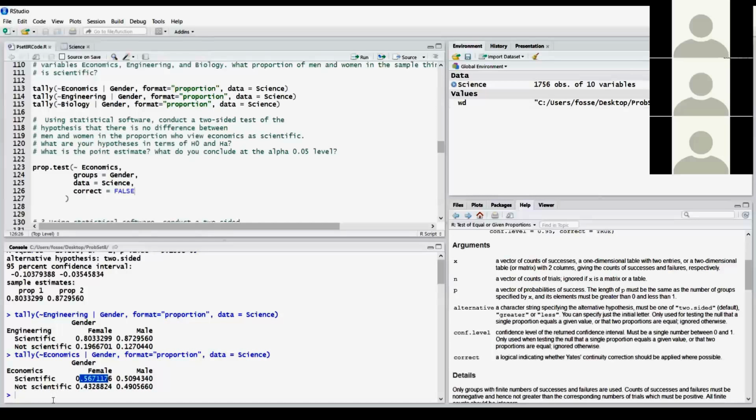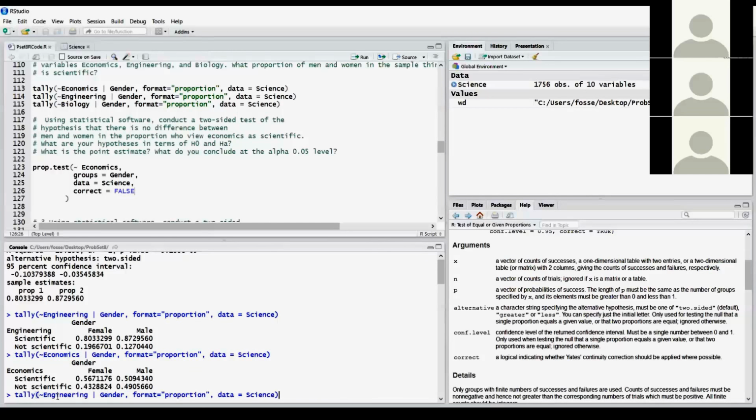That means our difference is going to be positive. Our 95% confidence interval estimating the size of that difference, which is about 6%, is going to be positive. A larger number minus a smaller number is going to be positive.